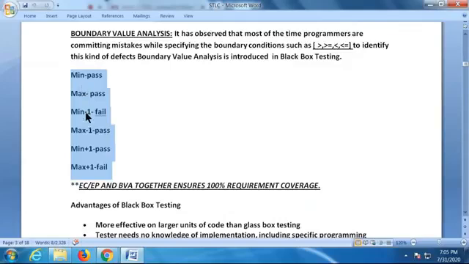If you give minimum minus 1, it should not accept this data. Maximum minus 1 is allowed, minimum plus 1 is allowed, maximum plus 1 is not allowed. That means the application should not go more than maximum data and should not go less than minimum data.